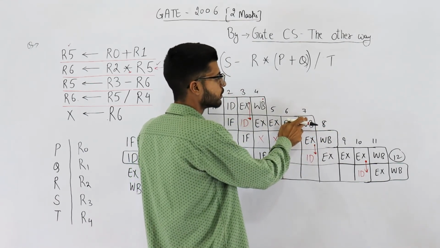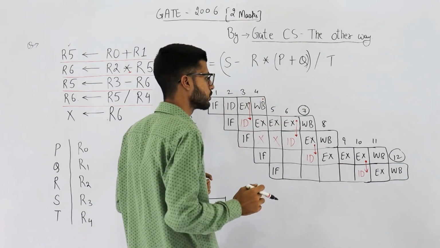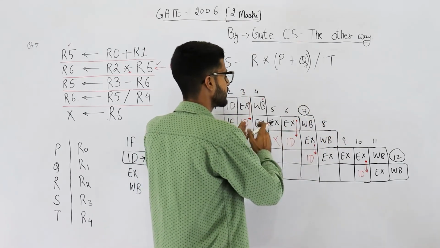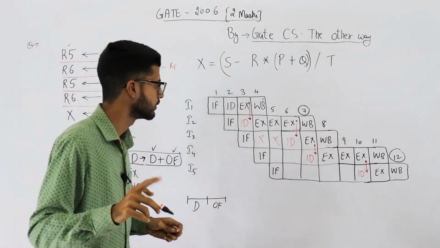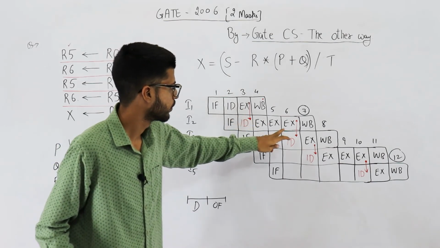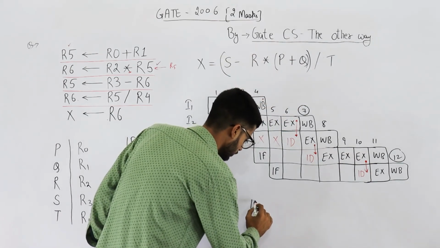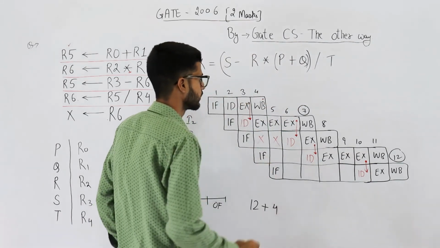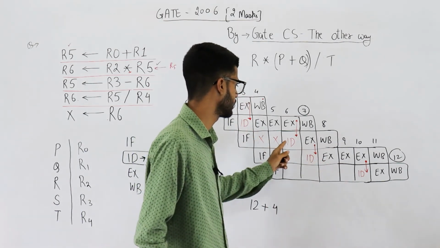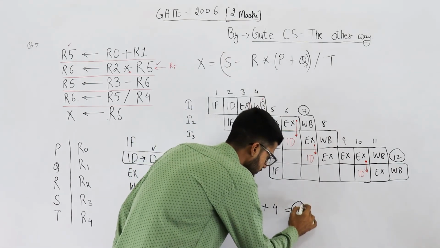That means I2 now completes in the 7th clock cycle. If we don't use split phase, it's going to complete here, in the 8th clock cycle. Everything will be moved by 1 clock cycle. So 1 clock cycle will be added here, 1 here, 1 here, and 1 here. In total, we'll be using 12 plus 4 clock cycles. 1, 2, 3, 4. The 4 clocks that we saved by using split phase will be added. In that case, your answer will be 16.